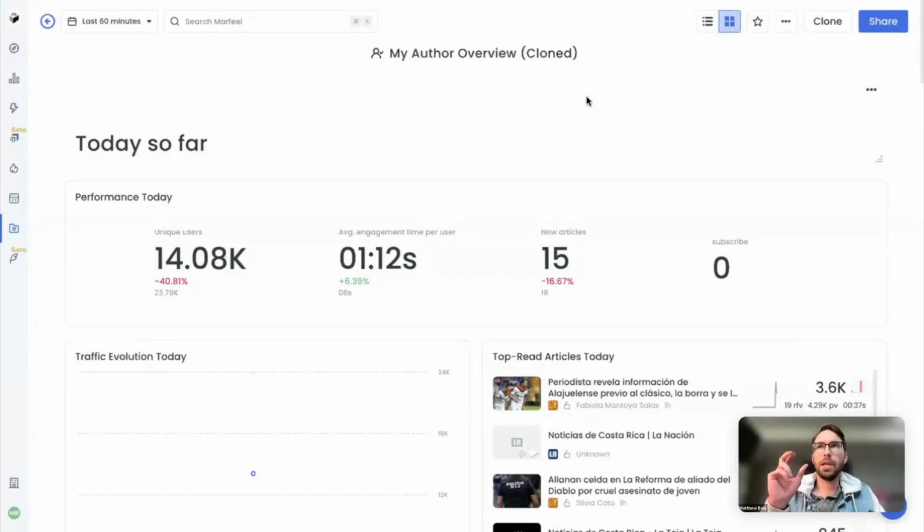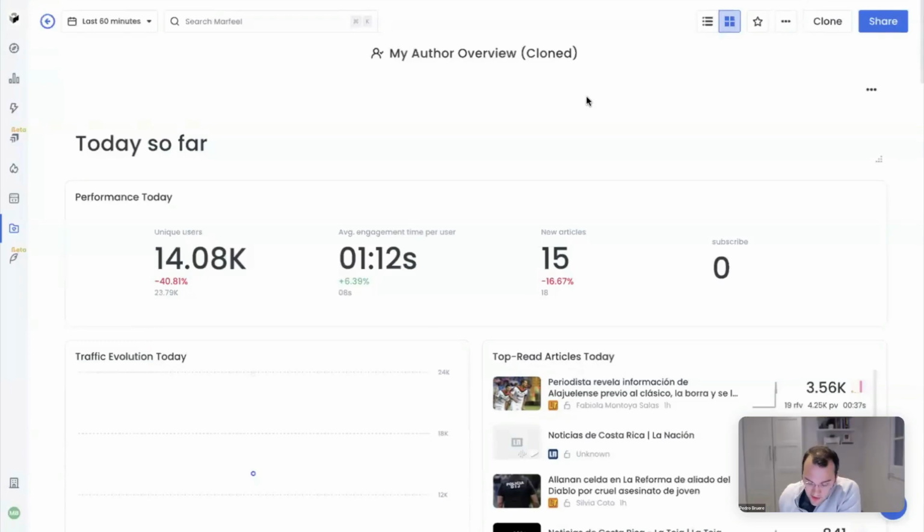So there's a couple ways to answer that. One, it is possible at the user management level. You can make it so users can only see their own data. That is at the user management level with account level restrictions. So if you have a user set to where they only see their own data, they're going to jump into this dashboard and see their own data. We are also working on creating savable filters within these dashboards, where you could create a saved filter for your own content, so that you would have the option to just do it during that session, but you also have the option to have your own saved filter. So there are a couple ways to skin that cat, so to speak. But yes, that is possible.